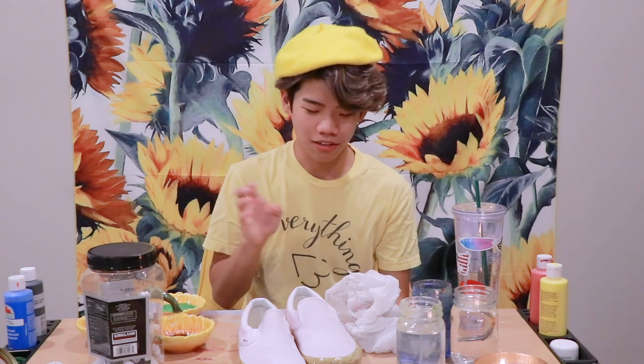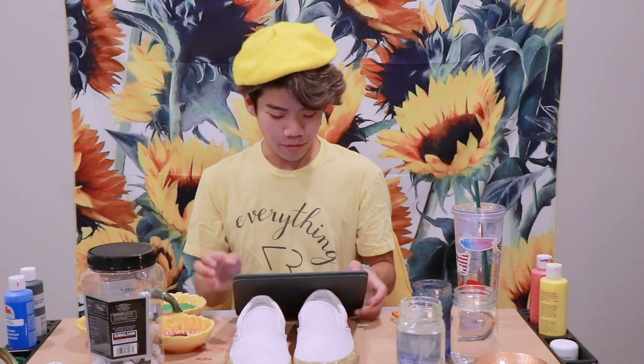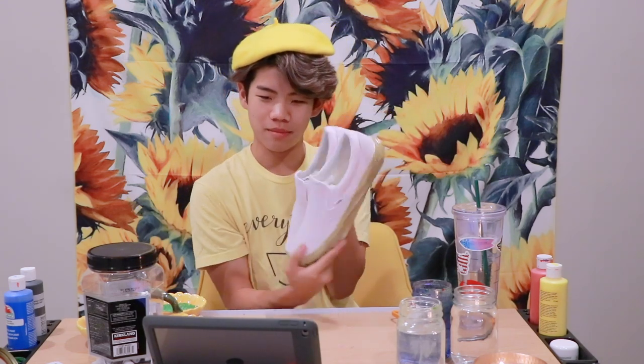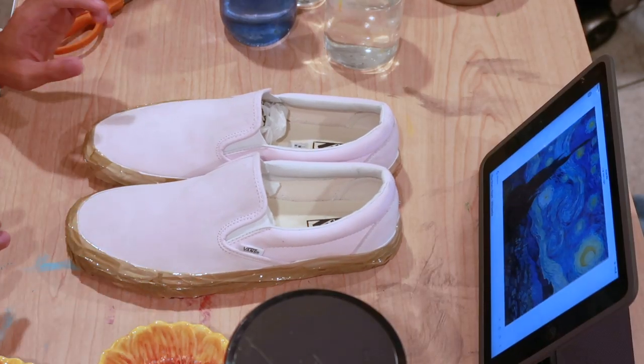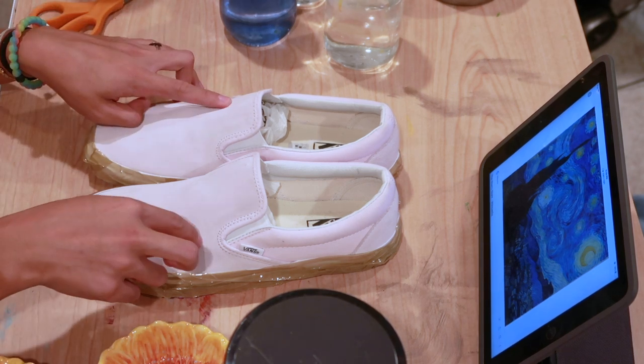Okay, I fixed the lighting a little bit. I think it's more true to color. Now that this is done, we need to begin painting. Actually, I need to pull up a picture of Starry Night first, because we'll be here for a while. Okay, so I have the picture pulled up and I have to basically put the whole picture on these shoes somehow. I think what I'm gonna do is have the big black fire thing right here, the moon right here, and then I'll just do random.